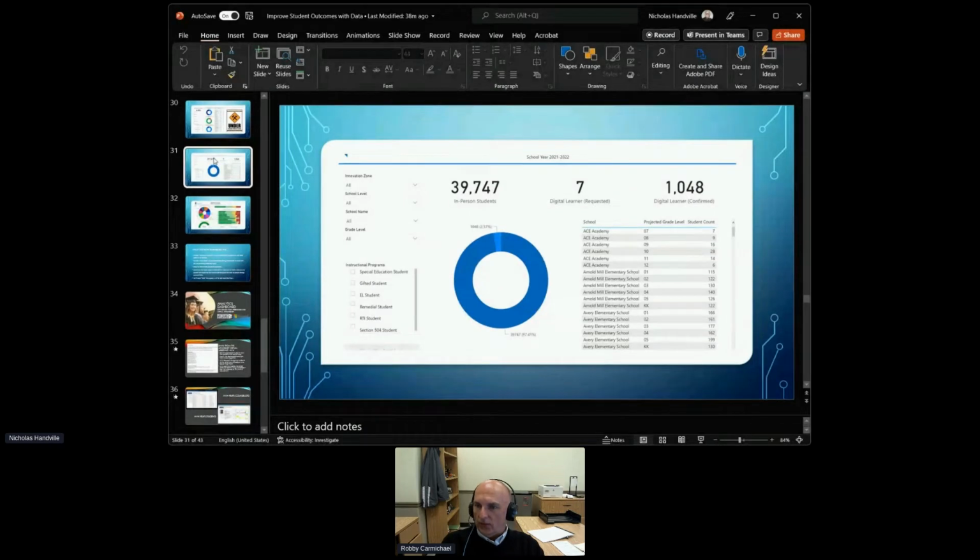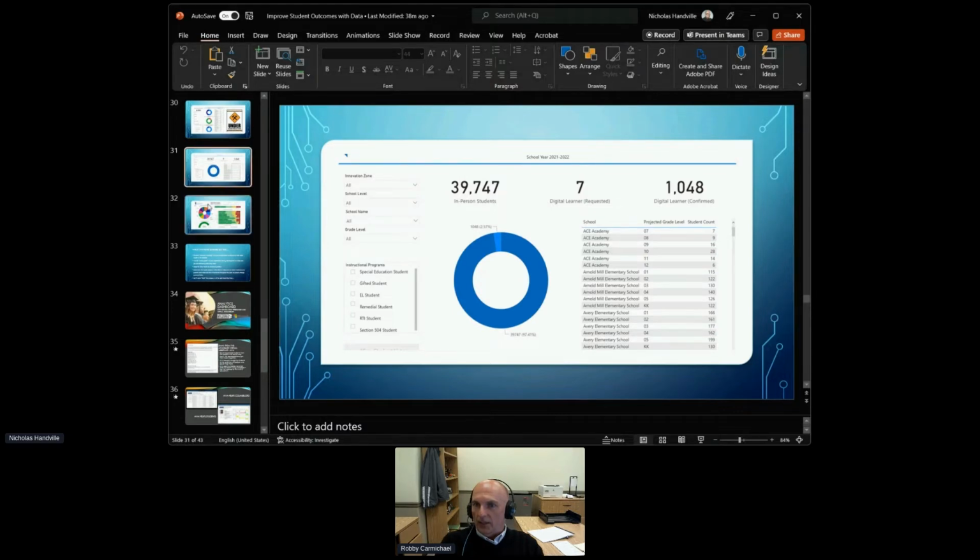One of the things that we have done is on that left side of the screen where you currently see the slicers and filters, we've incorporated a slide out panel that holds all that information, which opened up a great deal of space for us on the screen. That's something that we're rolling out to all of our new dashboards and the existing ones as well, so that we put as much information on one screen as possible.